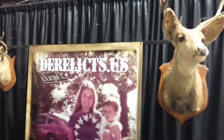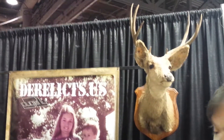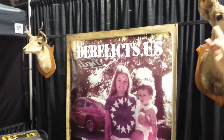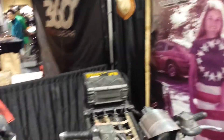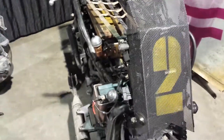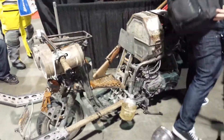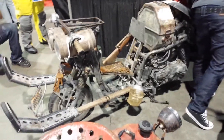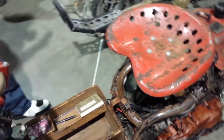My zoom works terrible on this. Nice decorations by the way — very appropriate. That's my mother and I and my grandfather who shot those deer. All in the family. So this is custom work — you come in with ideas and work on whatever somebody wants. Take a modern, fully functional, fantastic bike and make it more fantastic. Reliability that you want, and then you make it look awesome. And this one is awesome.